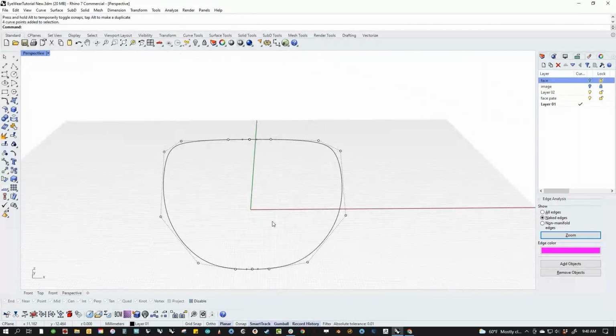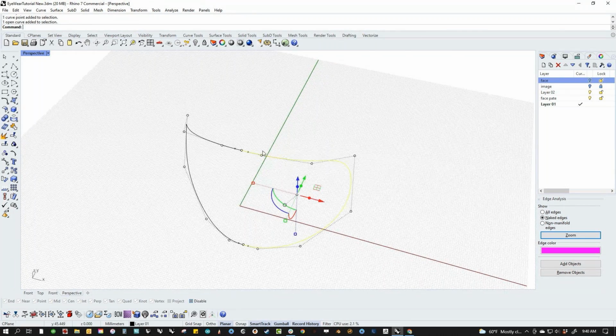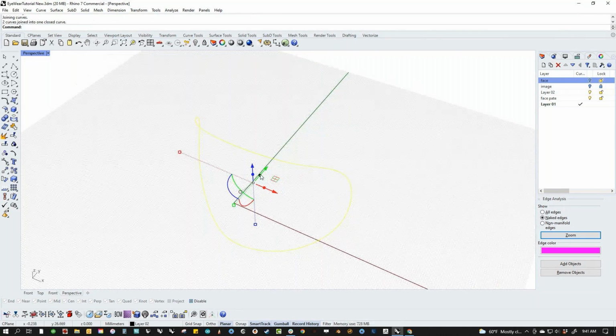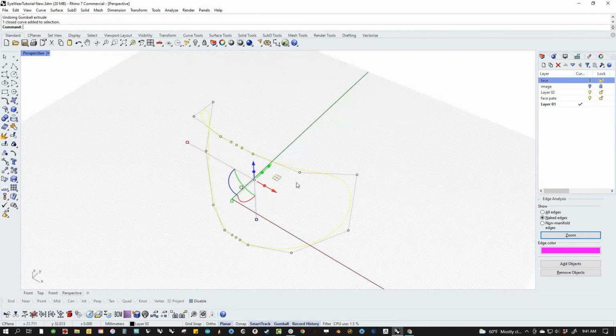All right, so once you've got the points, you can check them. And if you don't have any scale handles, then you know, obviously the red one is going to be there, but anything at the origin is not there. That tells you that these curves are lined up and in good shape. So now I can take these and join them. And if I extrude this, I should get a SubD part.